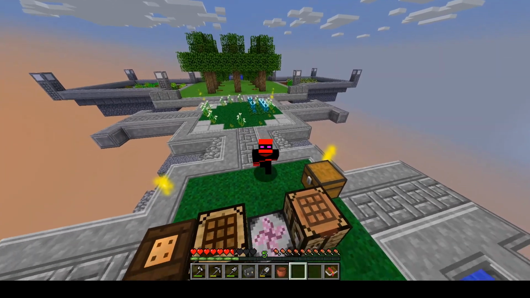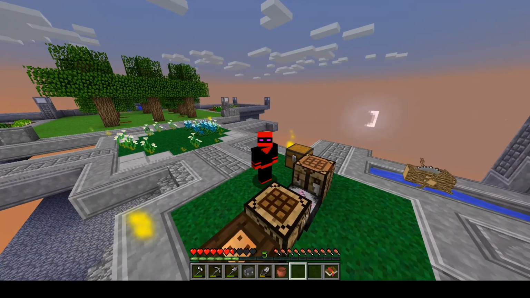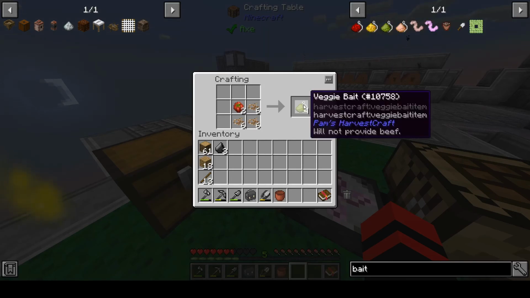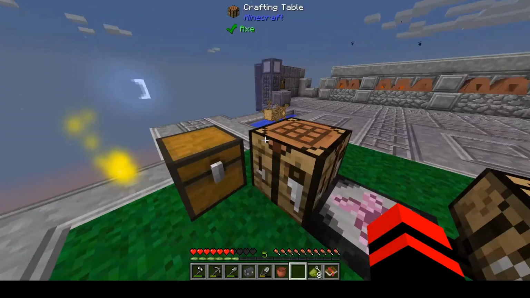Alright guys, we can finally answer the age-old question. Is tomato a fruit or a vegetable? And according to Minecraft Feed the Beast interactions, it is indeed a vegetable, as indicated by the veggie bait.